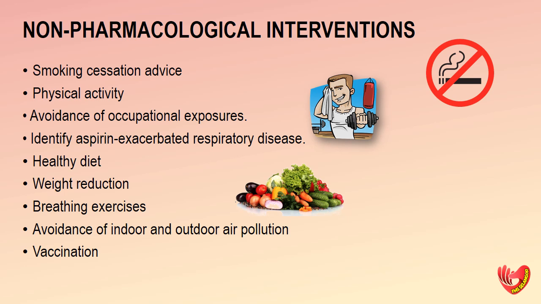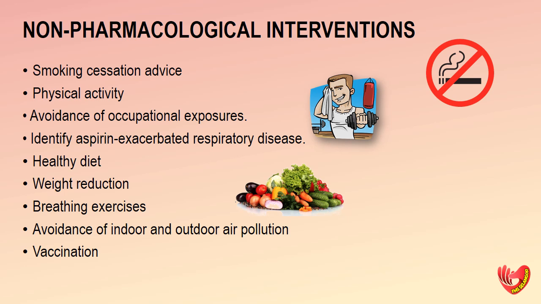Regular physical activities improve cardiopulmonary fitness and can have a small benefit for asthma control and lung function. In management of occupational asthma, identify and eliminate occupational sensitizers as soon as possible. Always ask about asthma before prescribing NSAIDs and advise patients to stop using them if asthma worsens. Encourage patients with asthma to consume a diet high in fruit and vegetables for its general health benefits.